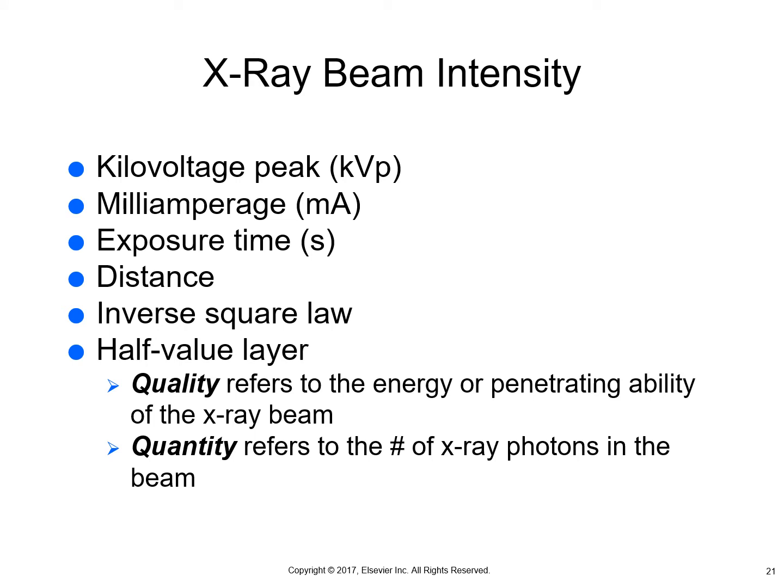X-ray beam intensity. My overall intensity is going to be the combination of the quality plus the quantity, and that is going to give me beam intensity. So all of the things listed here, kVp, mA, time, and distance, we're going to talk a little bit about inverse square law and half-value layer, but kVp, mA, time, and distance all have an effect on the overall intensity of my X-ray beam.